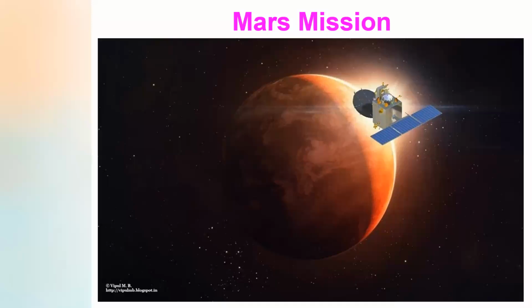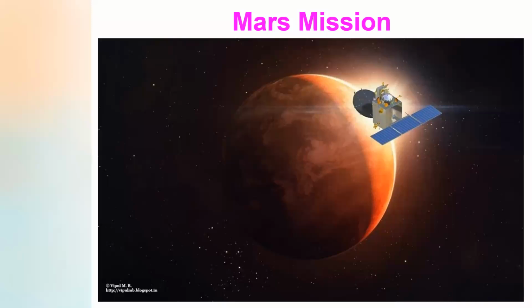Can you see? We all have seen one movie, Mangalyaan, right? Starring Akshay Kumar and Vidya Balan, right? That movie was based on this Mars mission. So what was that Mars mission? Can you see the planet Mars here? And see the satellite which is revolving around Mars. Yes, you have it in the photograph. This satellite is nothing but Mangalyaan.